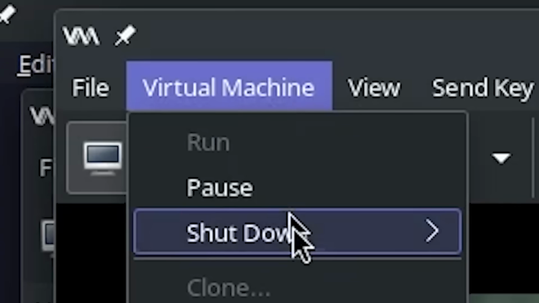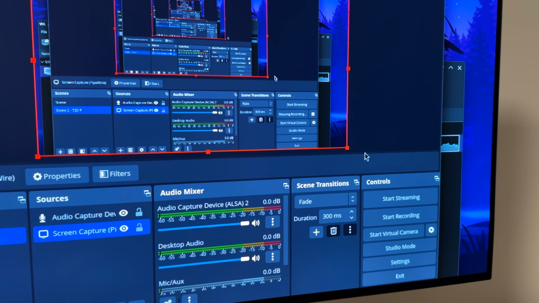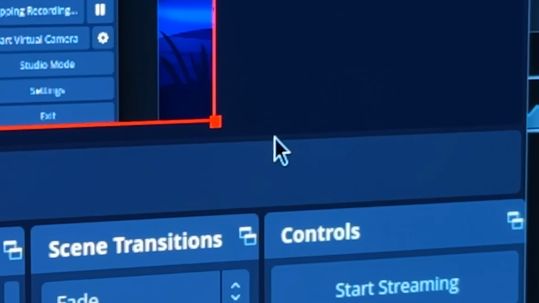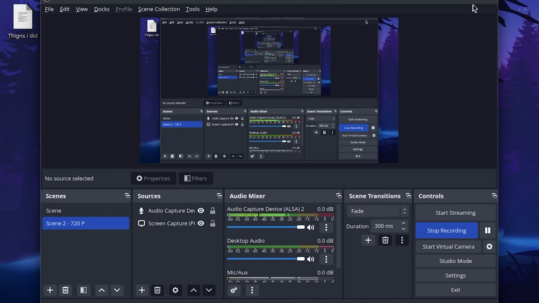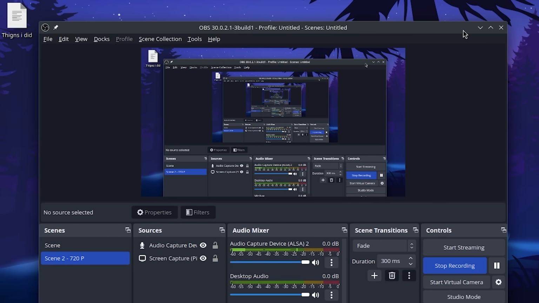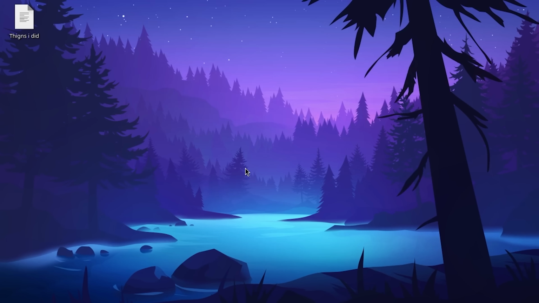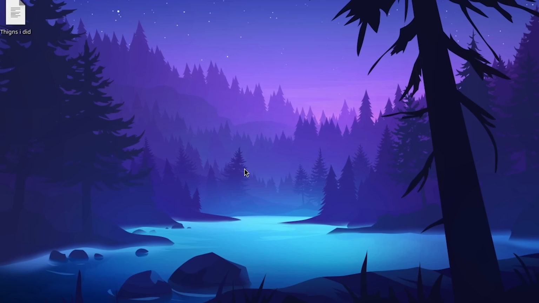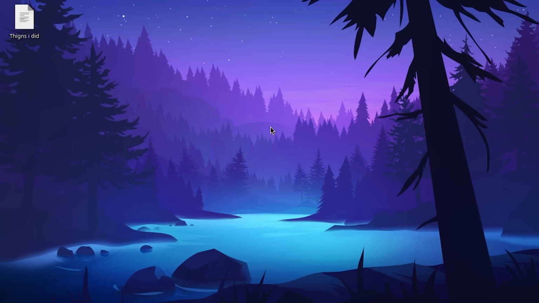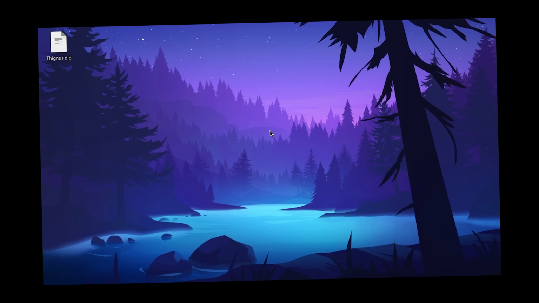And if I shut down the virtual machine, does everything crash again? And everything just crashed. I'm moving my mouse. Nothing's moving. Why would it crash? The recording seems to have survived, but my PC randomly restarted and now I'm back here. Very interesting behavior. And this is the point where I'm really not sure what to do. It's the exact same spot I got stuck last video. Oh, this brings back memories.